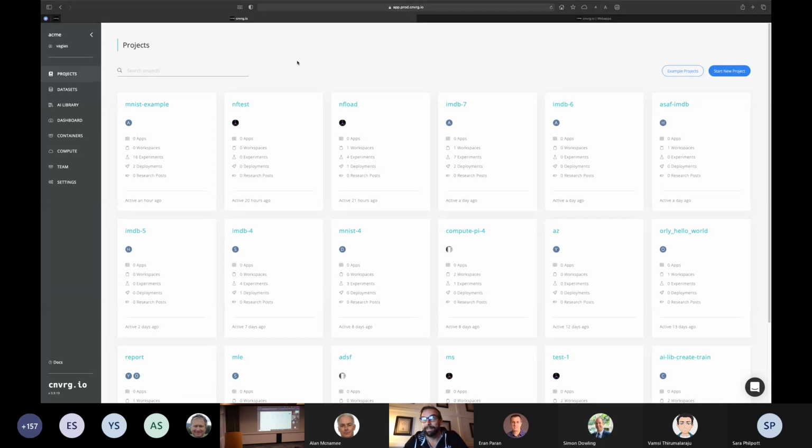So what we're looking at is the Converge IO UI, and I'll spend the majority of the demo actually focused on the UI itself. Do keep in mind that we also support the use of an SDK and a CLI, so there's a lot of different ways to interface with the environment, and that's one of the key benefits.